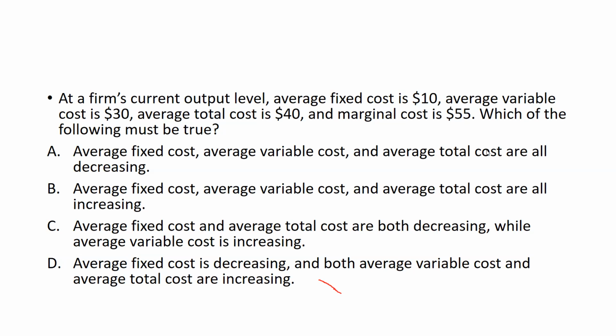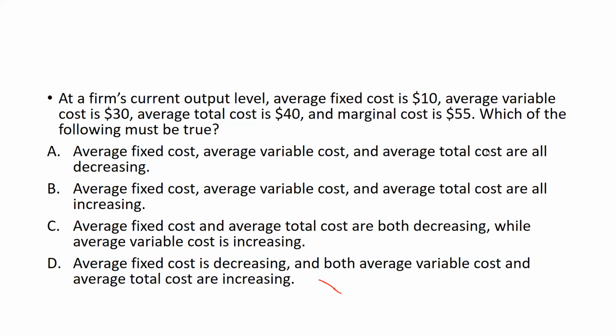All right. First, I would say B and C of it. B, average fixed cost. Average fixed costs cannot be increasing, because fixed costs are the same, and as you increase output, you can knock that out. If marginal cost is 55 and total cost is 40, total cost has to go up. This is again like your average. If your average in the class is a 40 and you score 55, your average has to go up.